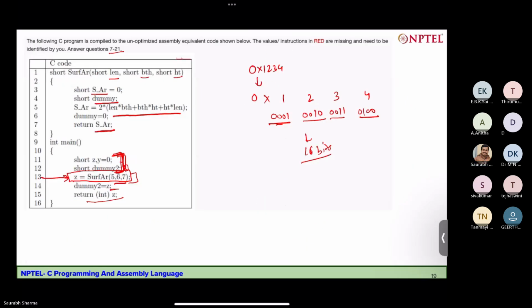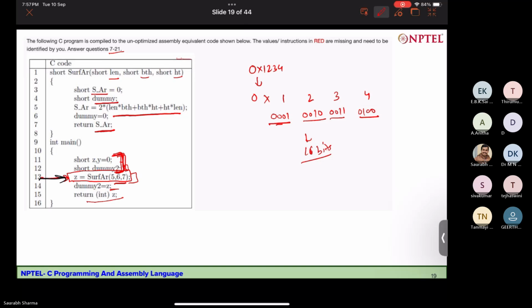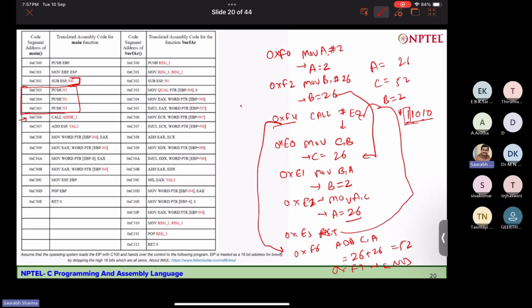So in this, we have statement 13, and when we go for executing this, we will start from here. And what it is pointing to is this one.